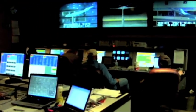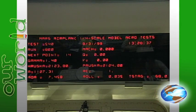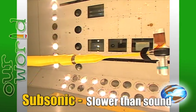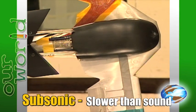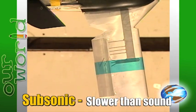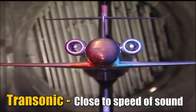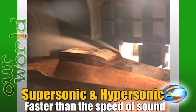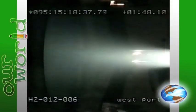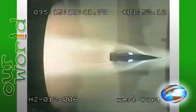Wind tunnels measure airflow — how fast the air is moving — using the same scale used for the speed of sound. Subsonic wind tunnels are used to study the airflow around objects that are slower than the speed of sound, like cars and commercial jets. Transonic wind tunnels are used to study aircraft that can fly around the speed of sound. Supersonic and hypersonic tunnels are used to study flight beyond the speed of sound. In fact, hypersonic wind tunnels can study flight up to seven times the speed of sound.